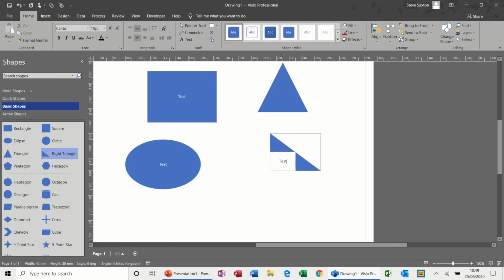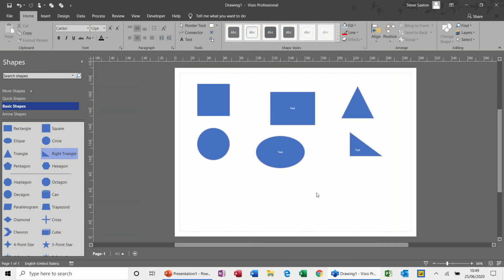So you don't have to add extra text boxes, although you can. Now up the top you've got some tools which are quite important. The default one is a pointer tool, which basically allows you to select a shape and then move that shape. Then you have a connector tool which allows you to connect one shape to another. So from there, look, these little squares to another little square, and it glues to that point.